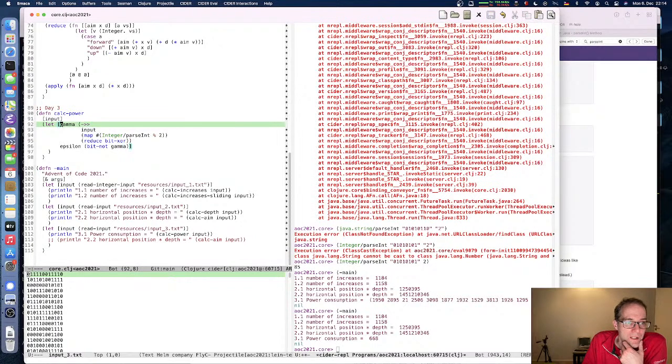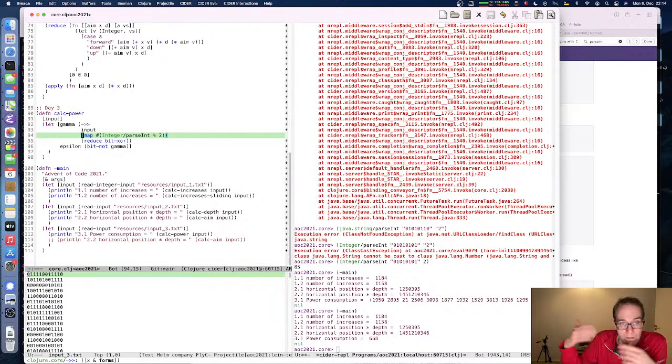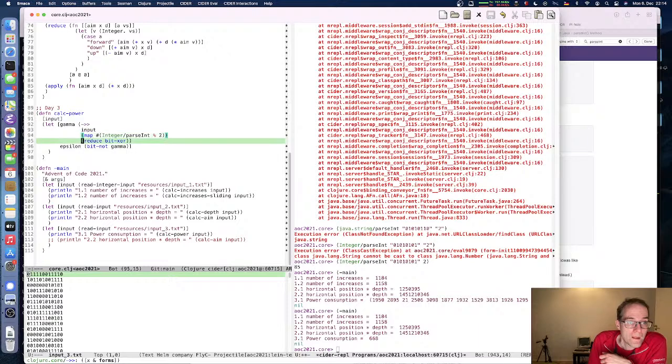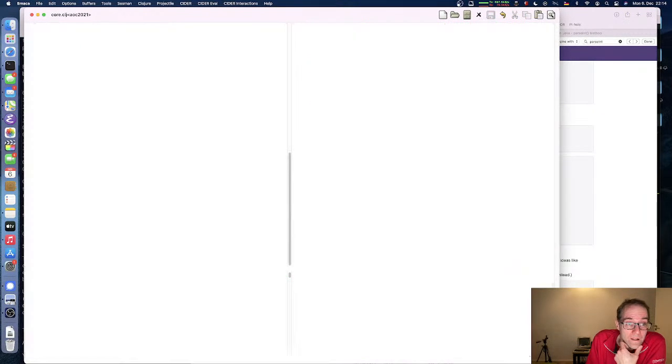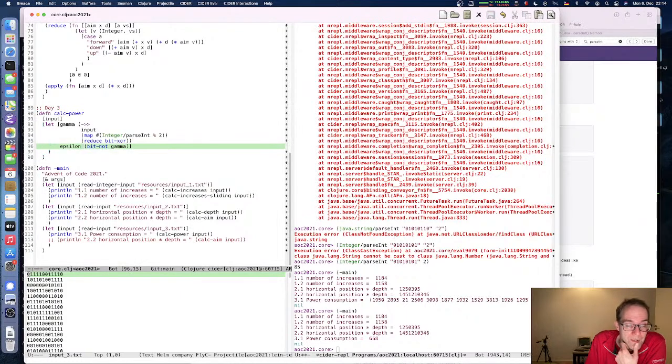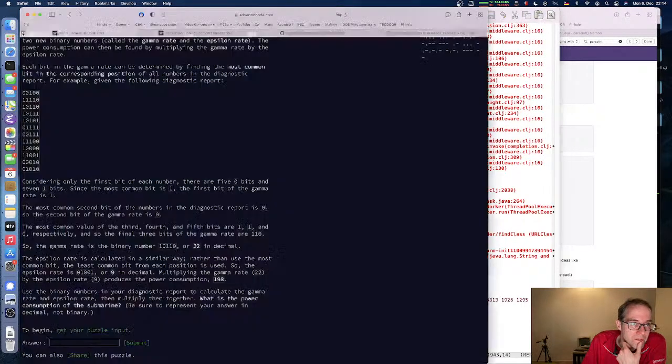Let is actually defining variables. So we define gamma as the output of this stuff, which we determined is parse the integers in base 2, and then collapse everything down to one value using XOR. And Necroware says that is the way to go. Let's see, maybe it is. And also epsilon is the exact opposite.